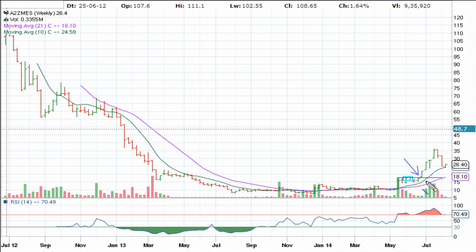Okay, so those who got in there got in at the right time, and it also coincides with the RSI breaking out to all-time highs. So that was actually, that's not right, the RSI was breaking out here to all-time highs. So there was indication of price momentum breakout here and relative strength breakout there. So that timing was good.